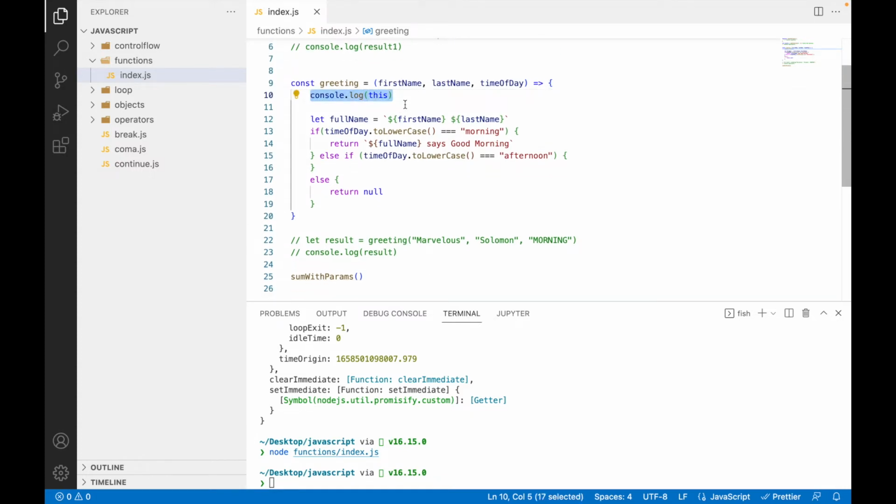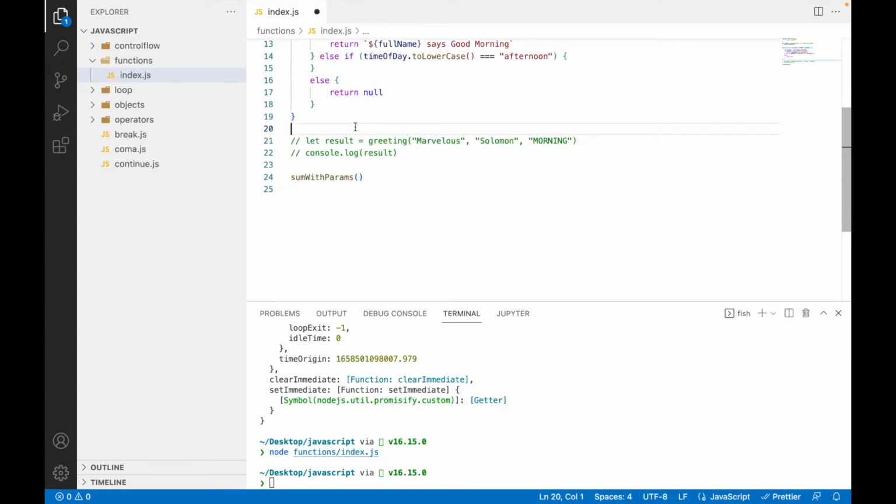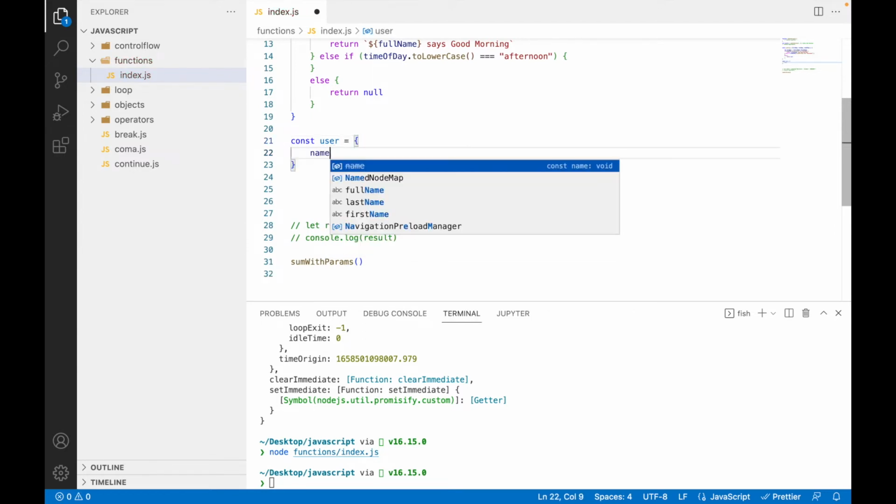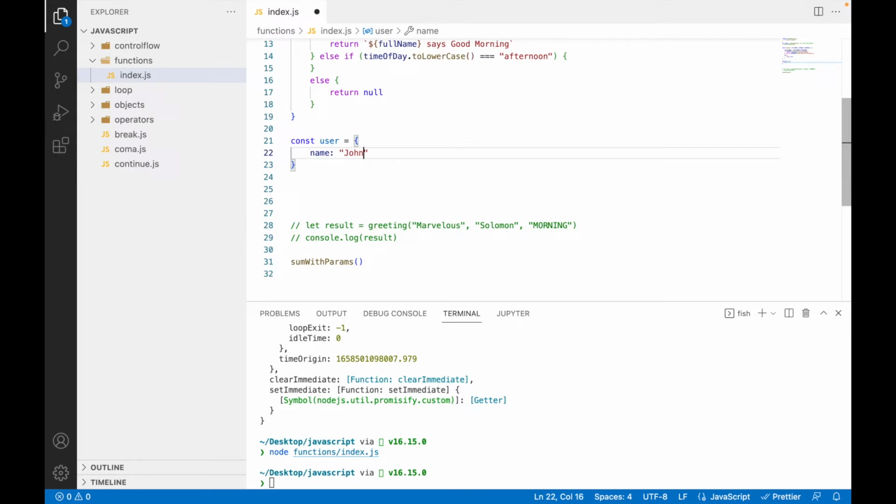Which means if we try to work with an object, for example, let's call this user, and user is an object. User has a name of John.